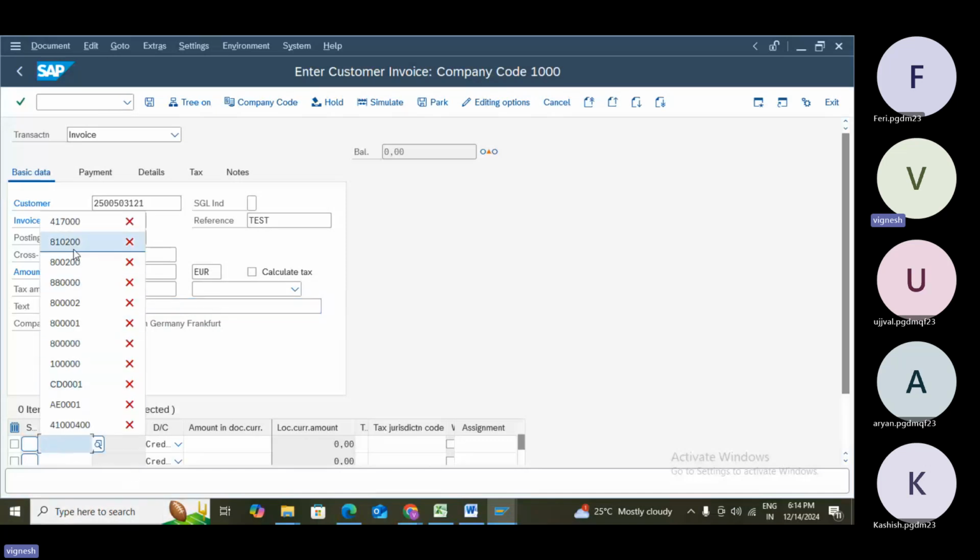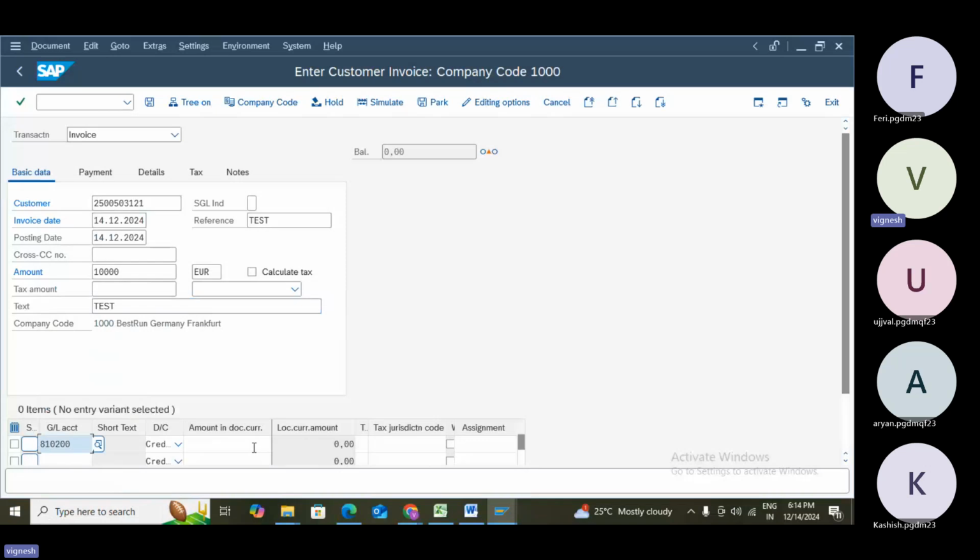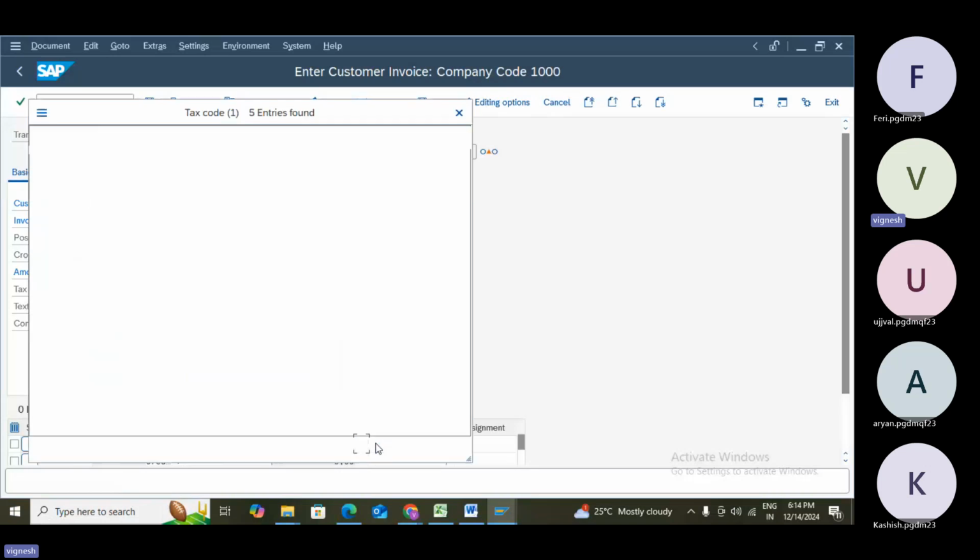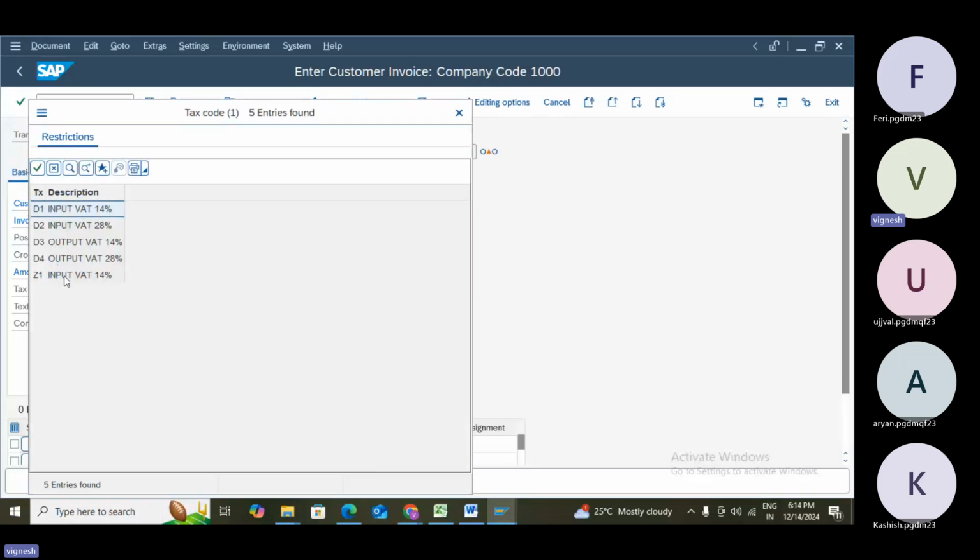GL account will be 810200. Amount will be 10,000. Tax code: whatever I created yesterday, that tax code I'm going to select. So this one.